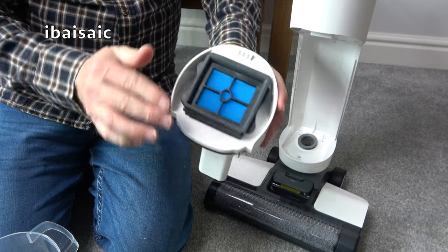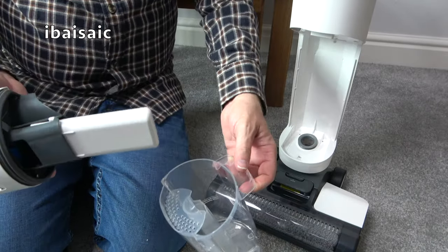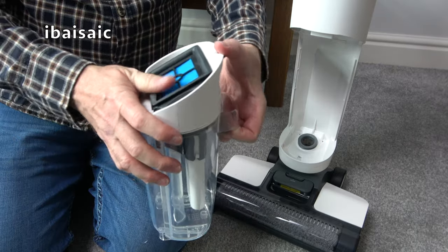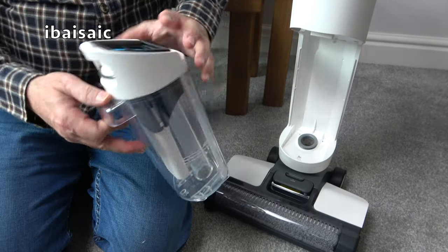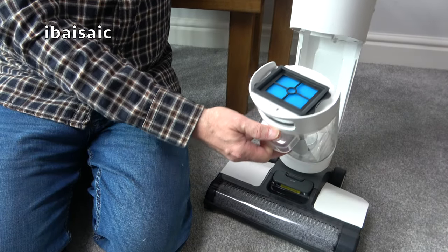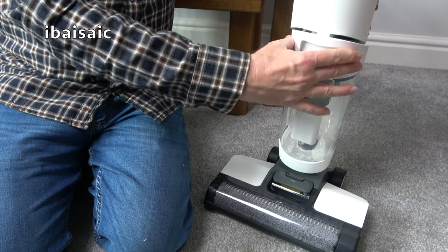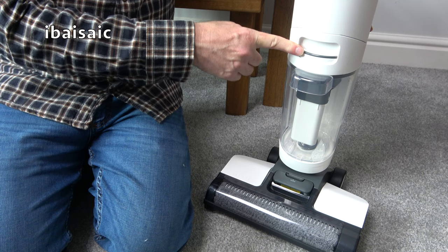That's it. So the filter needs to be flush with the top. And again, it'll only go one way into the recovery tank. To put it back on the machine, you simply pivot it like this and then push it forward and make sure it's clicked into position.